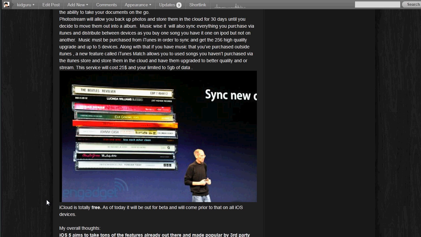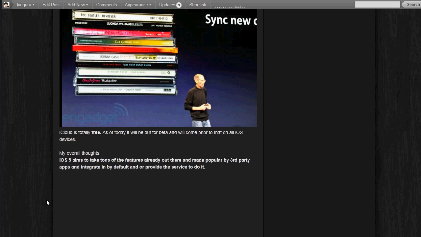So my overall thoughts on iOS 5, iCloud. I think iOS 5 was looking great. They added a lot of stuff they needed to. Really, what they looked like they did is they looked out there where a lot of stuff looked very similar. If you're a jailbroken user, it's nothing new. But it's just great the fact that Apple has added their own touch and added it by default into the iPhone, iPad, iPod Touch. So we don't have to really worry about getting those when you're jailbreaking. And for some people, they won't even have to jailbreak because they have these new features available.